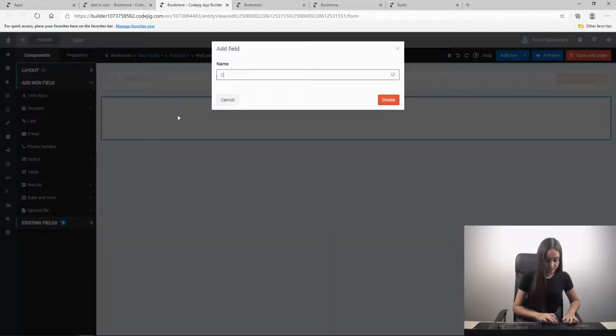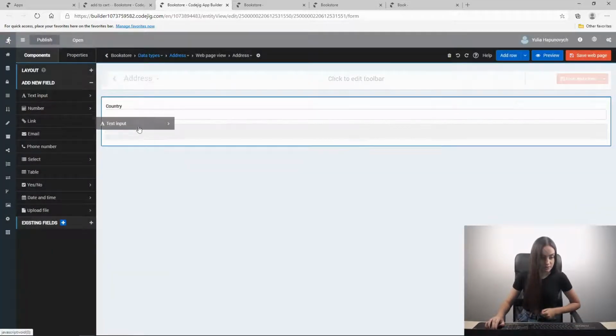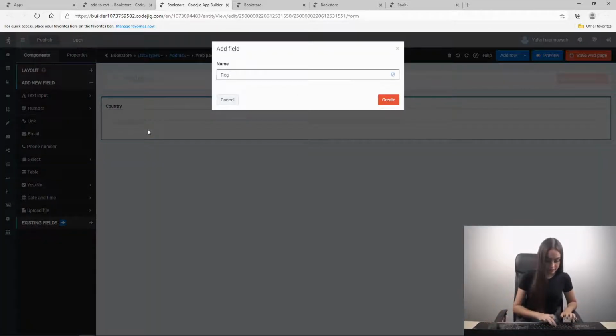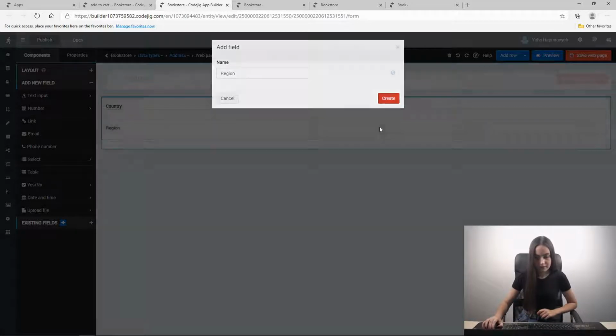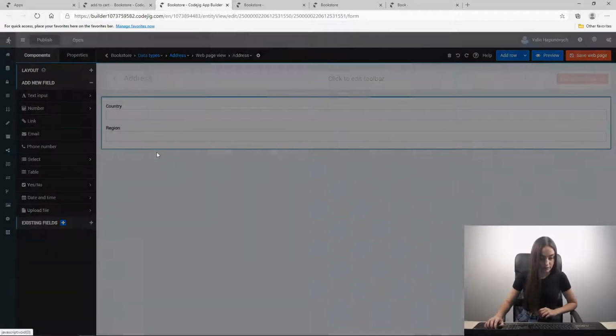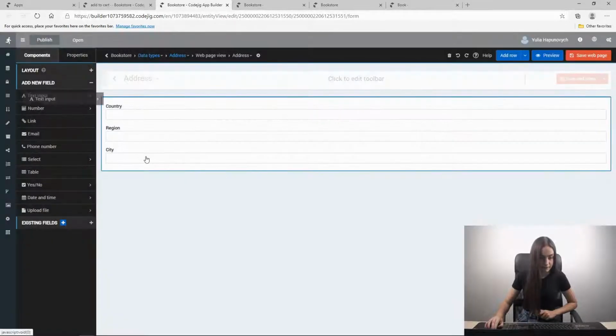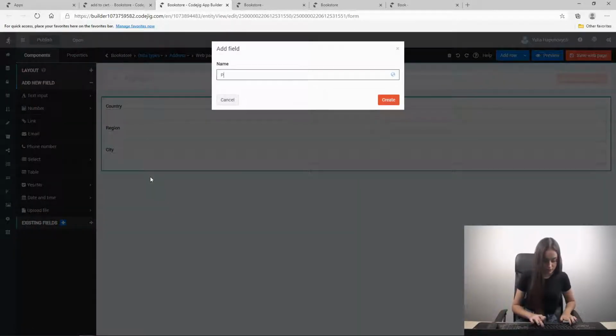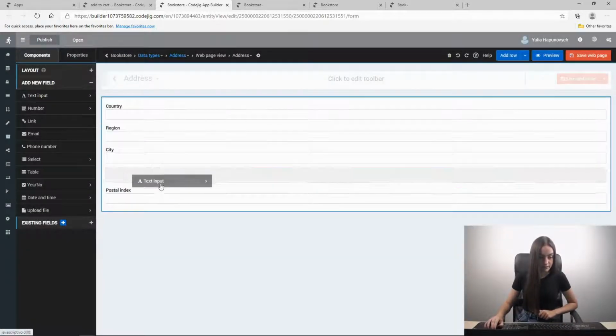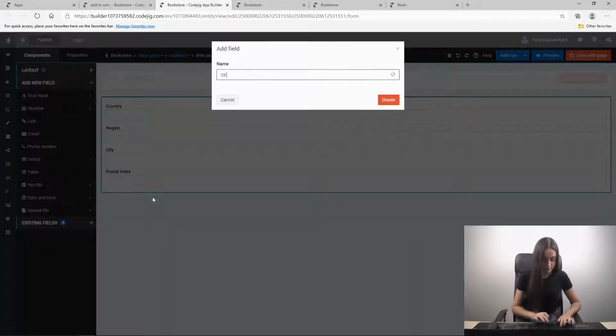The first one to specify the country you want the books to be shipped to, then region, then city, then also the postal index, and street and building.